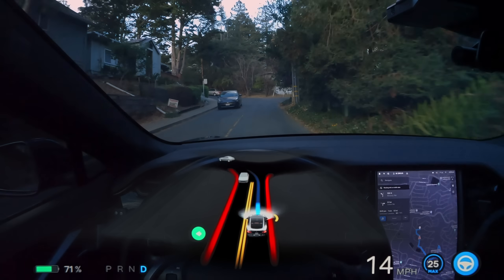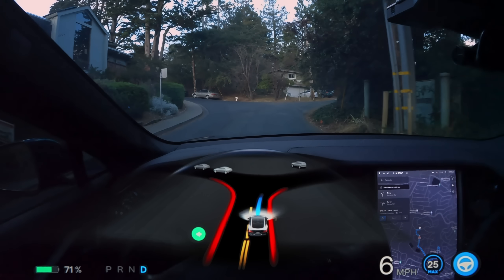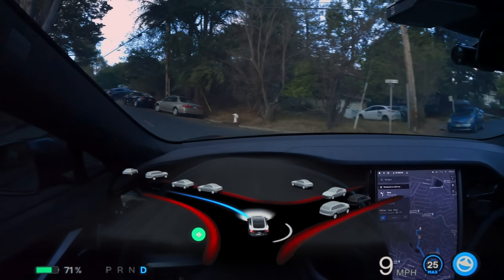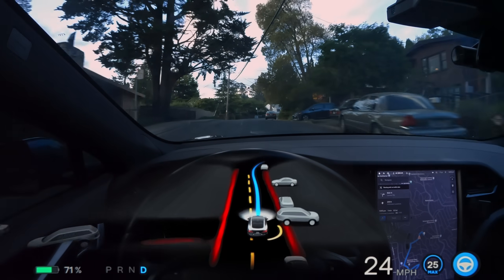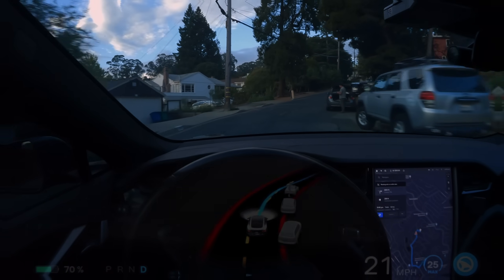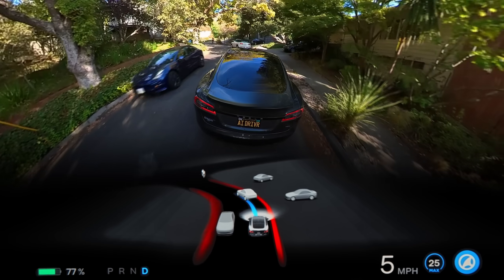This behavior isn't really consistent — it doesn't do it all the time — but when it does you can really tell. Here's another instance where the car is slowly creeping up and checking for traffic around, and as soon as it sees a car it just lurches forward to get in front of it. You can even hear stuff in my car moving around. I know the video doesn't do it much justice, but trust me this is a lot of acceleration. Too much in my opinion, but I am glad it's not getting stuck in the road much anymore.